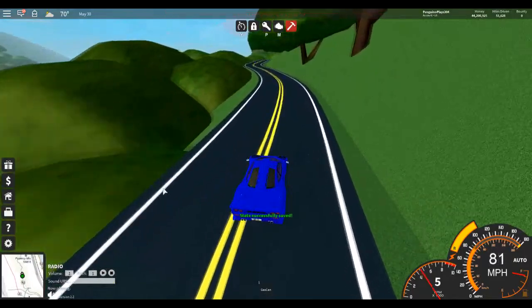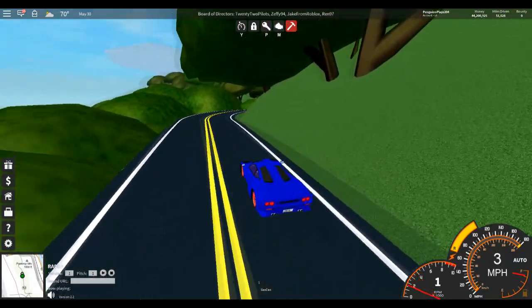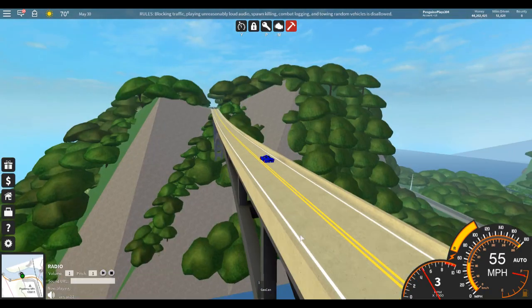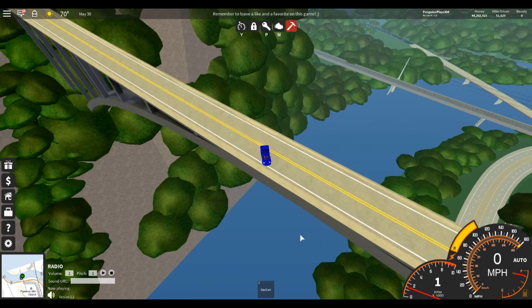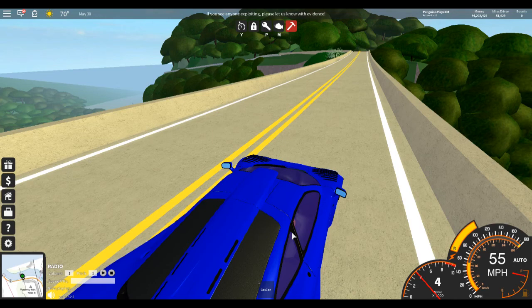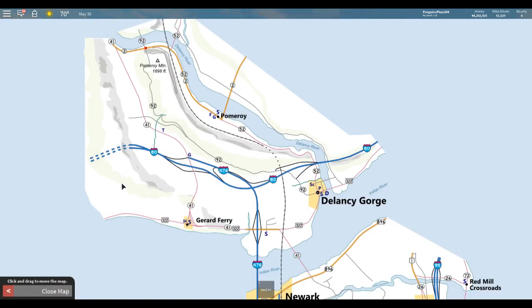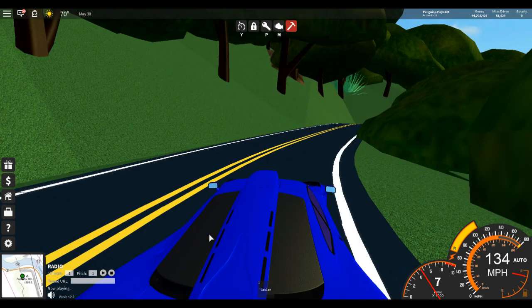And another thing that I think is cool is something at the top of the mountain, and I'll be back when I get there. Okay, this is another thing I find interesting, is this place. I like it. It's this bridge up here that goes right over the highways. That goes right over the Delancy River, anyways. Yeah, I think this is interesting. And I'm just gonna look across the map. There's a lot of interesting things in the Delancy Gorge map. There's like more than I could imagine.